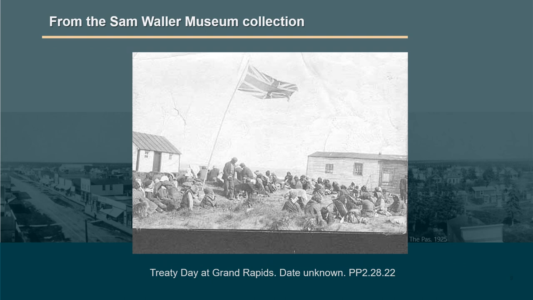The second image is treaty day at Grand Rapids — up the waterway from us here in Opasquiac and The Pas. Treaty day celebrations were a very common occurrence. You can see a Union Jack flag flying there, which is typical of treaty-making symbolism alongside the suits and medals. After the treaties were entered into in 1875 and 1876, it was common for people to gather annually at the treaty site for treaty payments, visiting and re-honouring the brother-to-brother relationship. Today we have modern-day treaty celebrations.